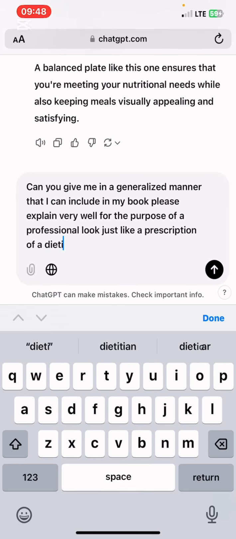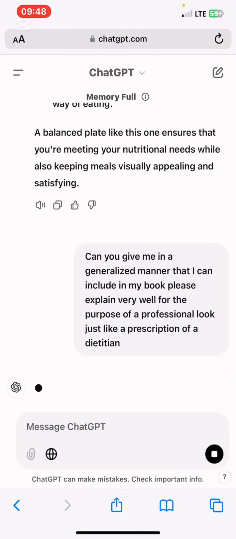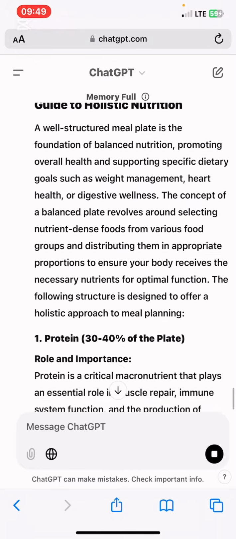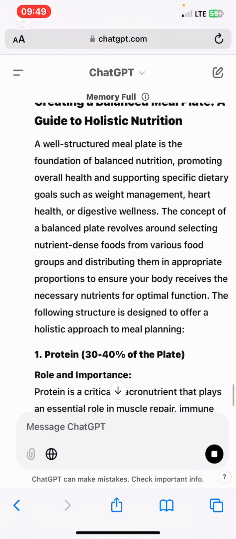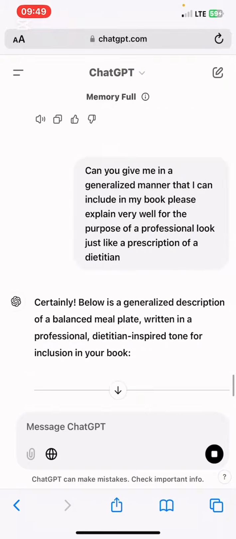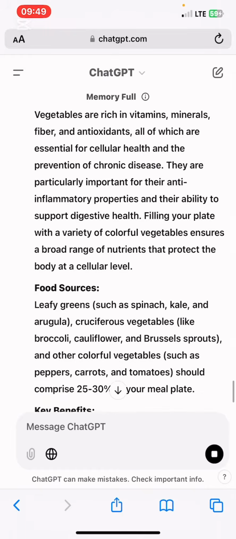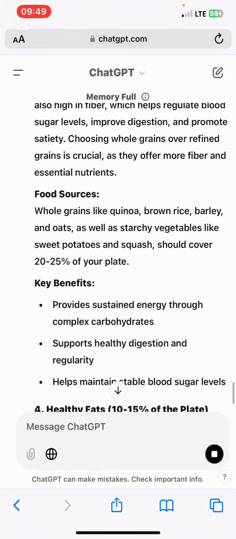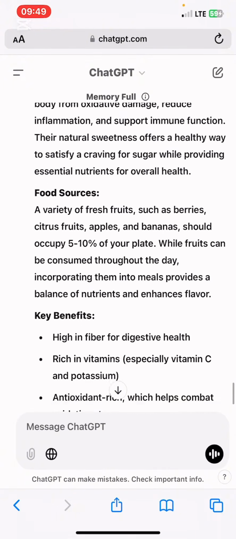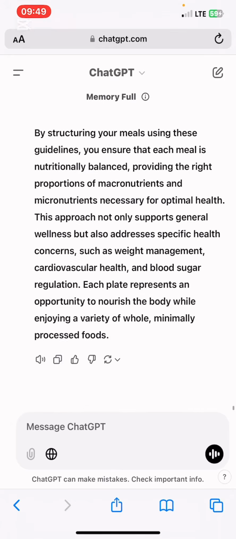Okay. So you see the way I prompted it, Abby? You see the way I prompted it? So with the prompt now, this is what you are now going to add to your book. Take note. This is what you are now going to add to your book. Formatting on this aspect is very easy. You put some in double column. You put those key benefits, all the key benefits, in a box.